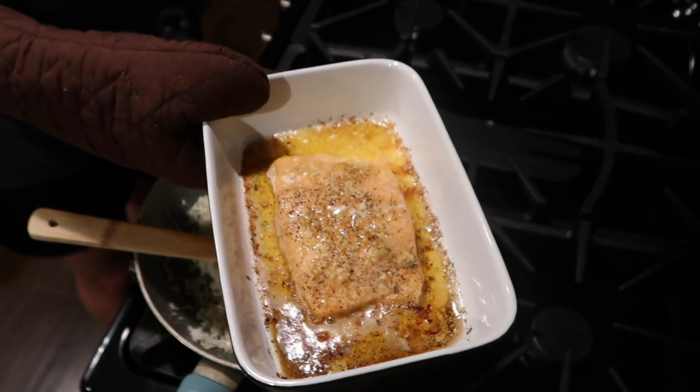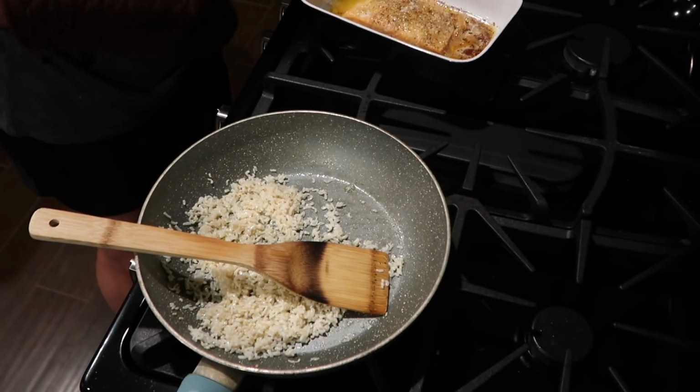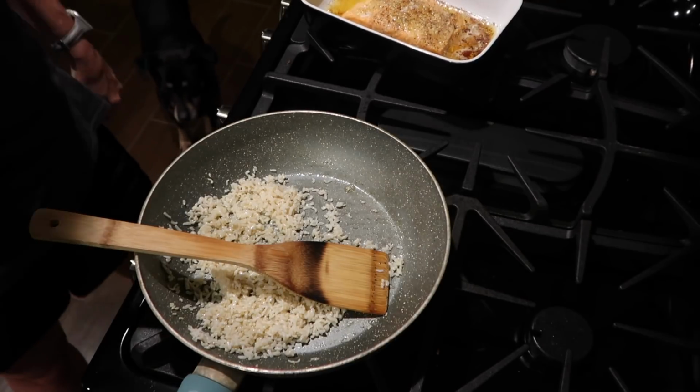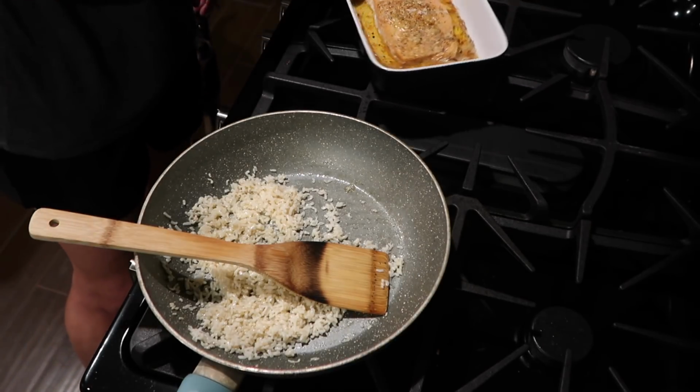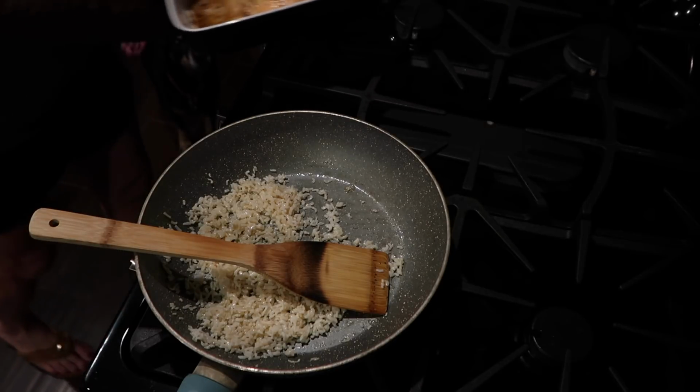Miss Erica's salmon right there. I will link you to her video where she makes it. I think I already have before, but that's what I'm having for dinner tonight. I think I'm gonna put it back in for a couple more minutes, brown that butter a little bit more, and cook it just a little bit longer.